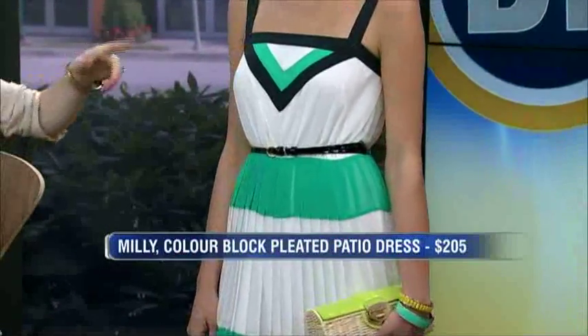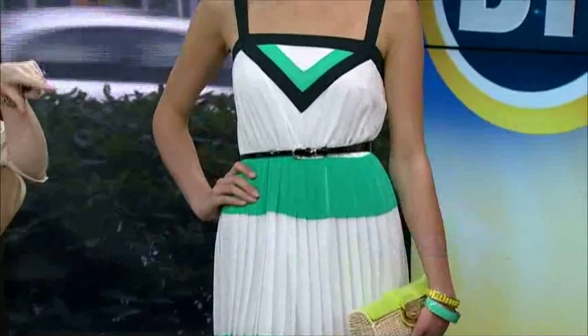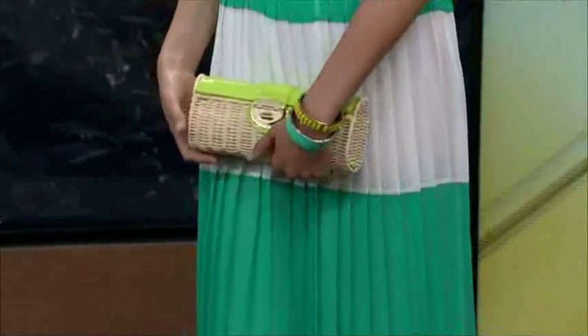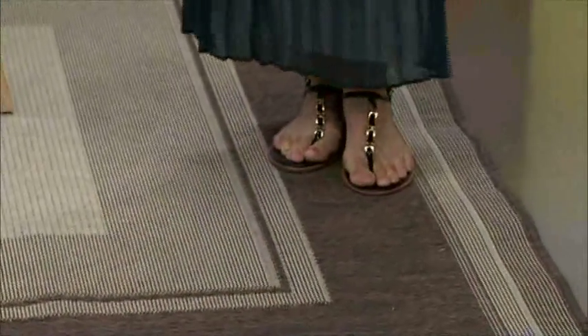This is Lillian, wearing a dress that just personifies color — elegant without being uptight. We've got an inverted V on the dress, paired with a patent belt. It's called the Pleated Patio Dress, with a baguette bangle for $35, some little enamel wrist lockets, and a T-strap sandal for $79. The lime green clutch contrasts with the tealy green of the dress in a subtle way. This is a great example of buying your whole outfit from one store — put it together, it won't be boring, it looks amazing and put together.